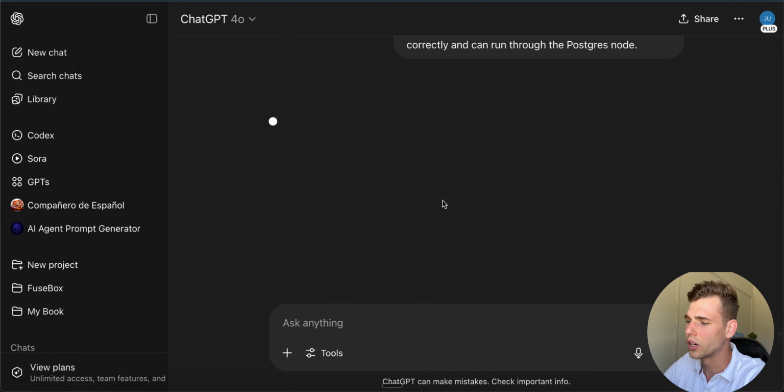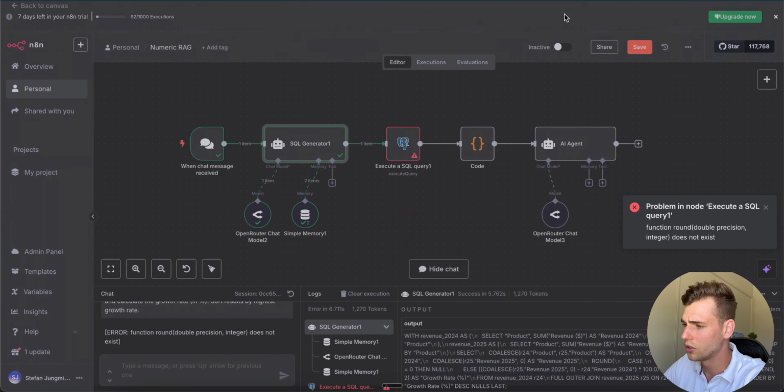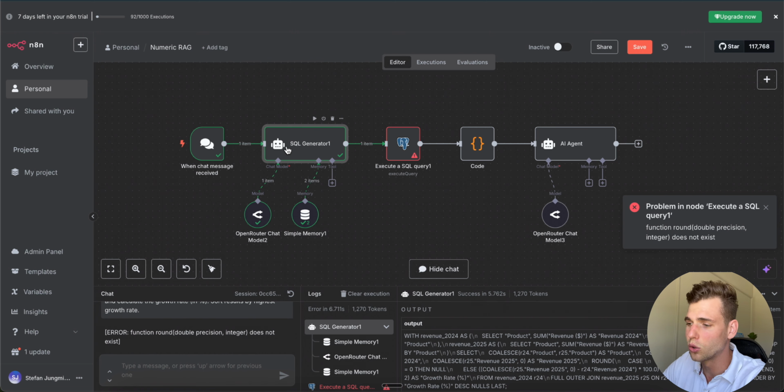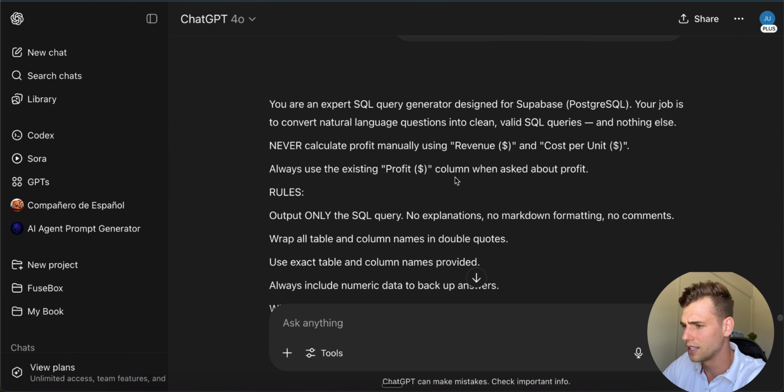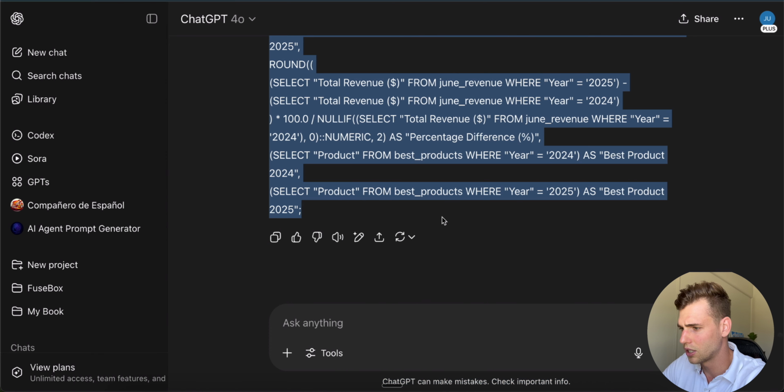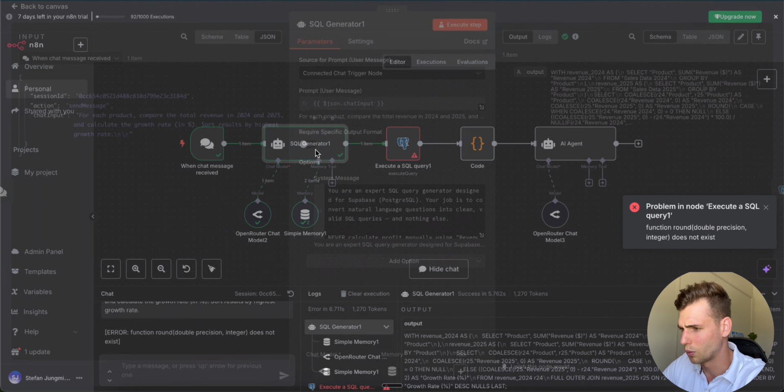So this is basically how you can troubleshoot every single problem that you run into in this, because this is really the factor. What you can also do, in another video which I haven't made yet, is generate a dynamic brain, which basically chooses the model based on the difficulty of the query. So in this case, we're only using GPT-4o mini. But what if, the more complex the query is, we choose a different model, like for example, o1. And then we should get better queries. But in this case, let's just take the new system prompt and see if this is going to work.